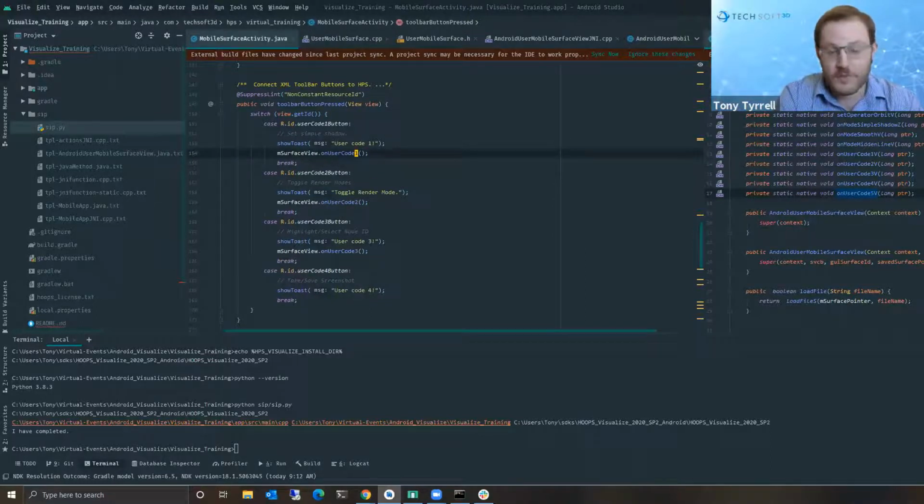Now, if you make really extensive changes to this project, you might have to make some changes to how the interface is generated. But for the most part, you should be able to integrate all of this into an existing project that you have. You should be able to use our native libraries and our interface generator and not have to worry about generating any JNI code, which is very nice. So hopefully that demonstrates a little bit of how things are related, and how we're able to access this stuff.